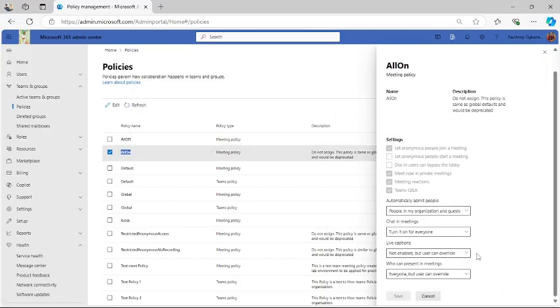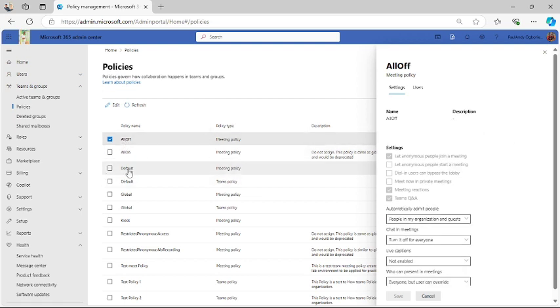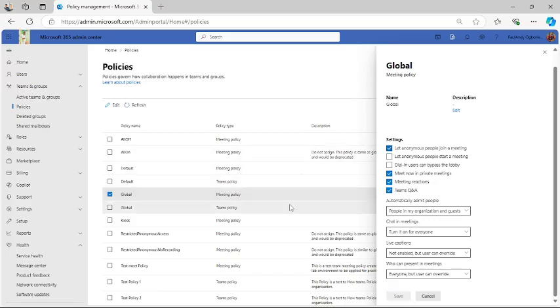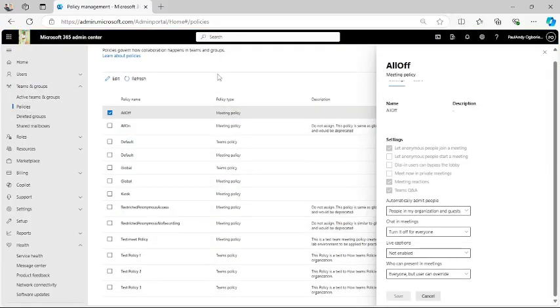Yeah, everything is turned on for every attendee in a meeting or group that you assign this team and this policy to. The same thing, everything will be off here. Now this is default. Okay, this is by default. We have the global policy that you can modify. You see here, you can modify this and then you save and stuff like that. Then it determines the actions that can be carried out by certain employees and meeting attendees. We have teams policy. Team policy will have to do with the entire team itself.